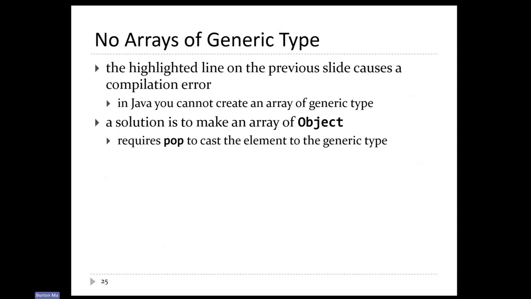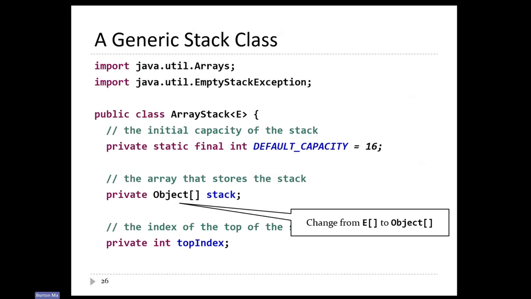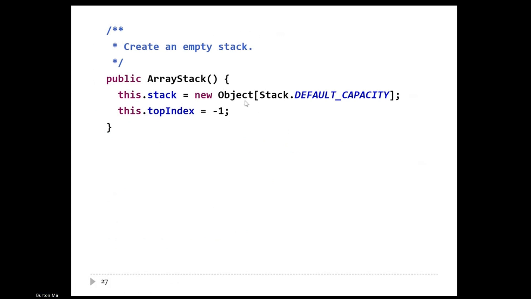If I can't make an array of generic type, it looks like I'm stuck — it looks like there's no way to implement this class using an array. That's not quite true. You can go back to the solution where you make an array of Object — that will also work. I can store any reference type in an array of Object. So instead of making the array of type E, why not make an array of type Object? When you write 'new Object[...]', the compiler is happy. It can do this because Object is an actual type, unlike E, which has no known type to the compiler. So we can make an array of that type.